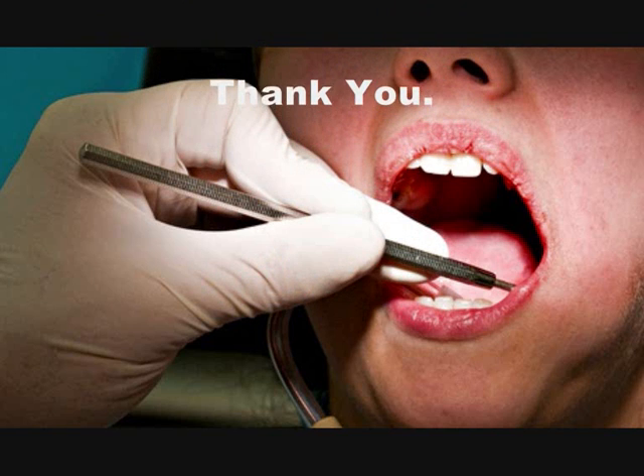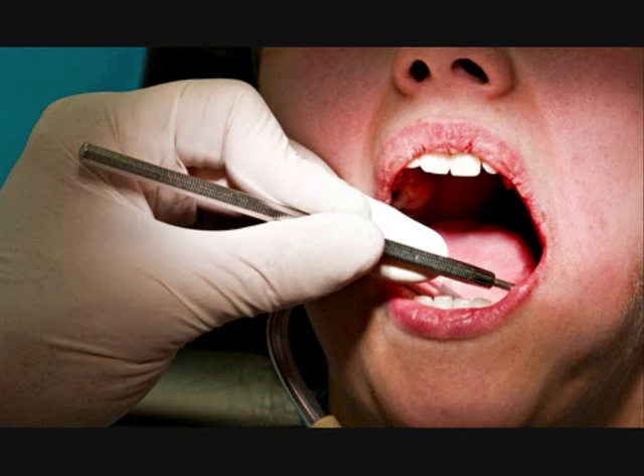Professor Nigel Pitts, from King's College London's Dental Institute, said: "The way we treat teeth today is not ideal. When we repair a tooth by putting in a filling, that tooth enters a cycle of drilling and refilling as, ultimately, each repair fails. Not only is our device kinder to the patient and better for their teeth, but it's expected to be at least as cost-effective as current dental treatments. Along with fighting tooth decay, our device can also be used to whiten teeth."